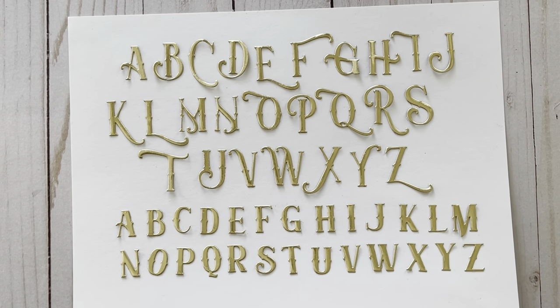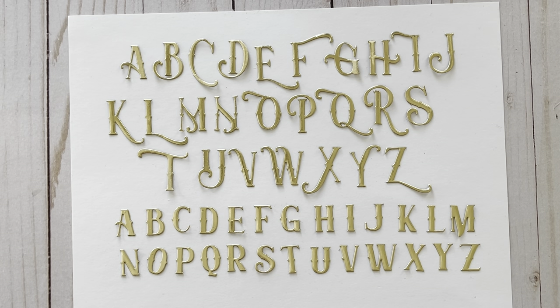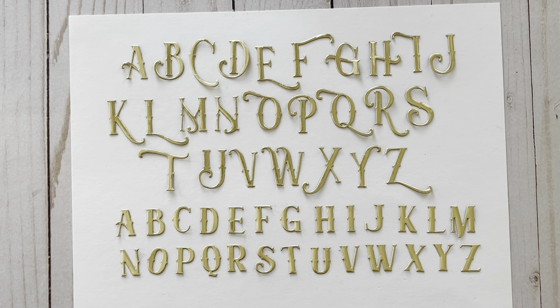For these letters I cut them out using some gold foil paper, and as you can see it's got a very beautiful font — especially the uppercase letters with the flourish details on each of the letters. These are advertised as a steampunk alphabet set, but to me the names given to fonts is just that.